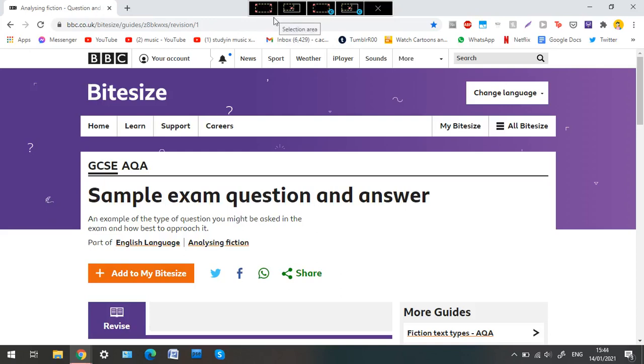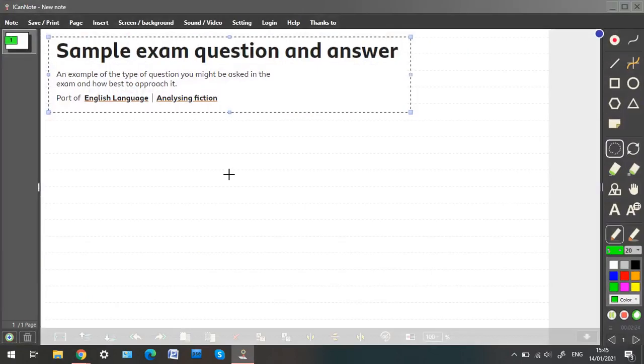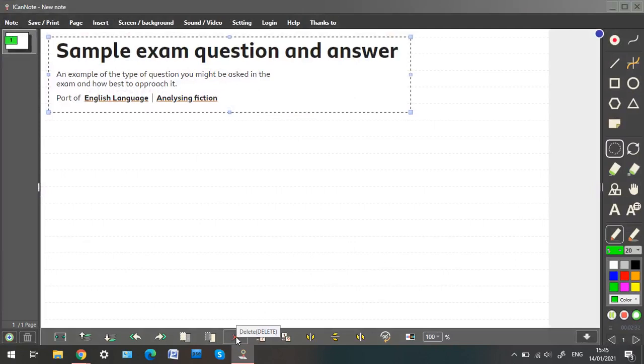But we just want a little bit of the area. So let's say I wanted to just copy this title. In the green is everything that you're selecting. And then we would click that second button. We don't need to worry about these other two. These 1 and 2 here are all we need. So the second one is just for a selected area, and it will arrive here on the document. So in the same way, we would just delete this if we didn't need it anymore.